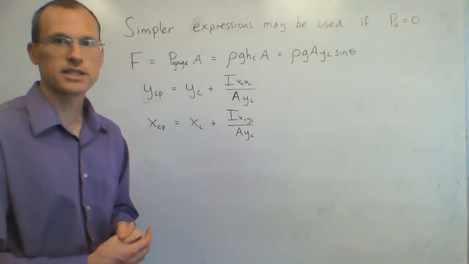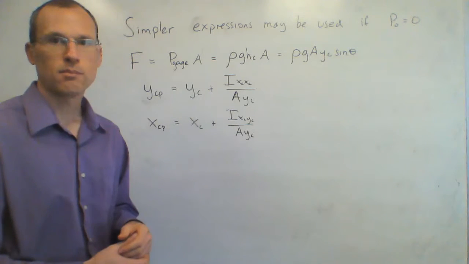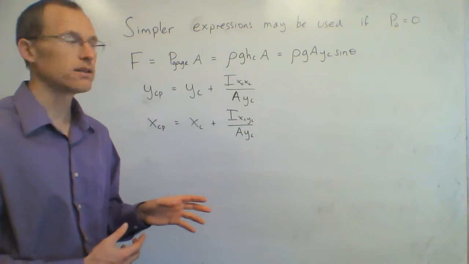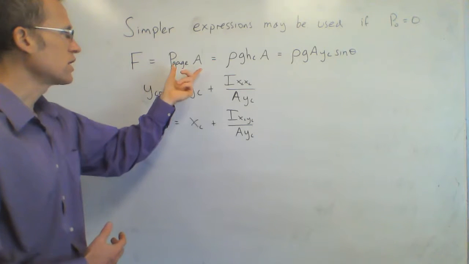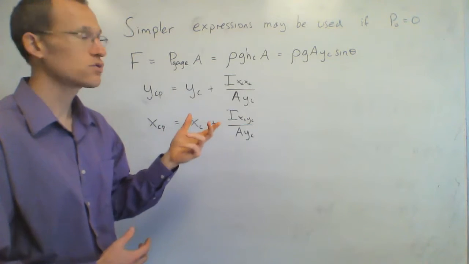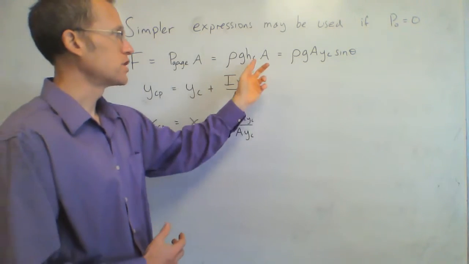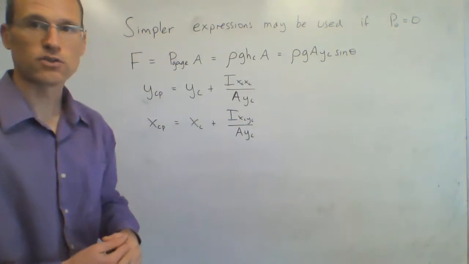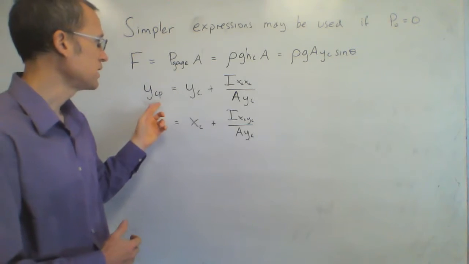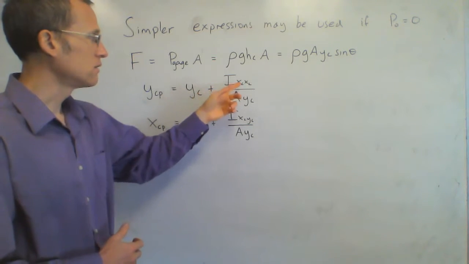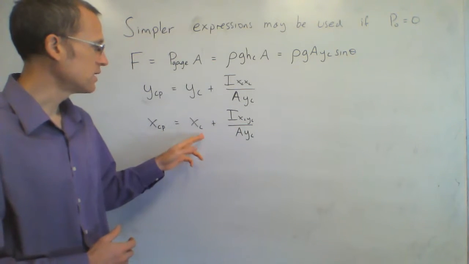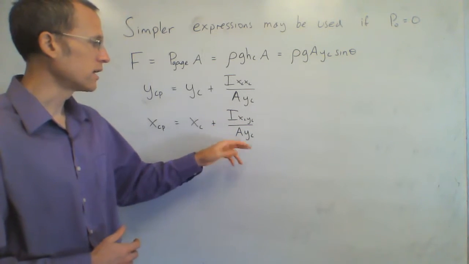In those situations, we can use simpler equations by essentially just taking that P0 in the previous expressions we had and setting it equal to 0. What we get is that the force is the same as my gauge pressure times area, which is just rho g hc. There's my hydrostatic pressure at the centroid times area, or hc is also yc times sine theta, so depending on whether you're using h's or y's, either one of those is going to give me the magnitude of the force. Then in terms of location, ycp is again my yc plus I xc over area times yc. Similarly, xcp is x centroid plus I xcyc over A yc.